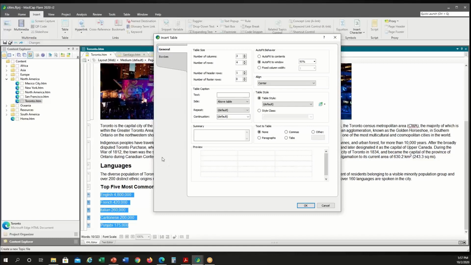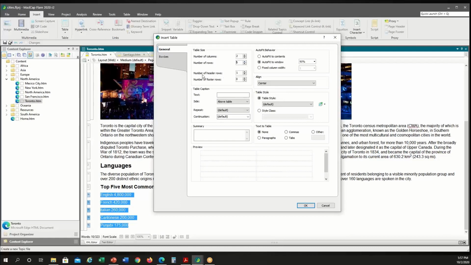Now, table size, we want to go ahead and tell Flare what size table we want. So the number of columns that we want is 2. The number of rows that we want is 5.